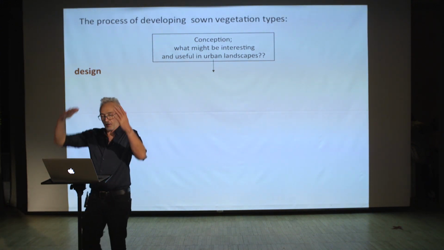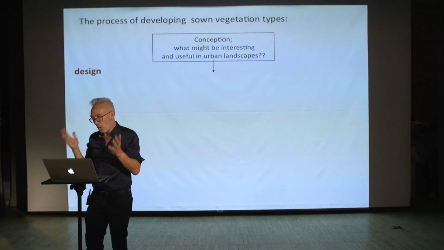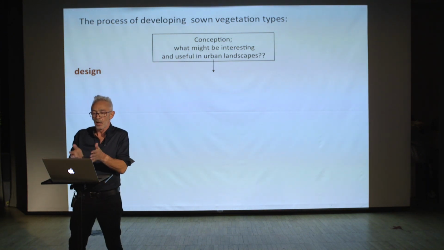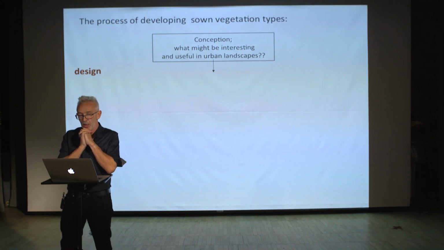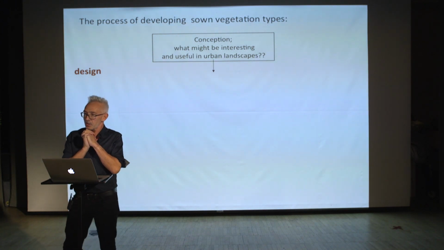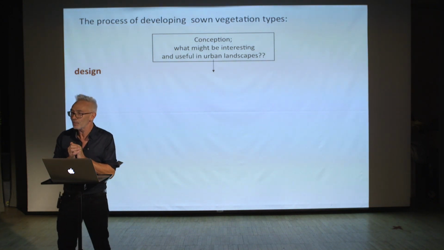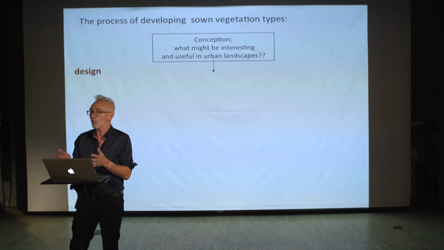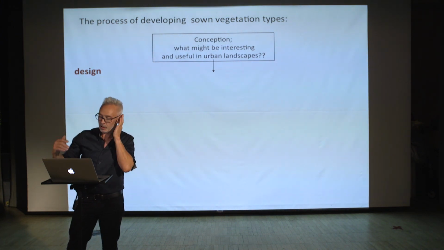And the starting point is that there's a whole range of things about design. There's some things about science, and there's some things about practice. And I needed to have a model to run my life to actually work out how to do these sorts of things. I first started doing these things about 1985, working in Australia, and I started working initially on steppe grassland in western parts of Victoria in southern Australia. Not a very different climate to here, to be honest. And I immediately saw the potential as an urban design form in this very rare, almost extinct prairie grass equivalent. So I started developing these processes.